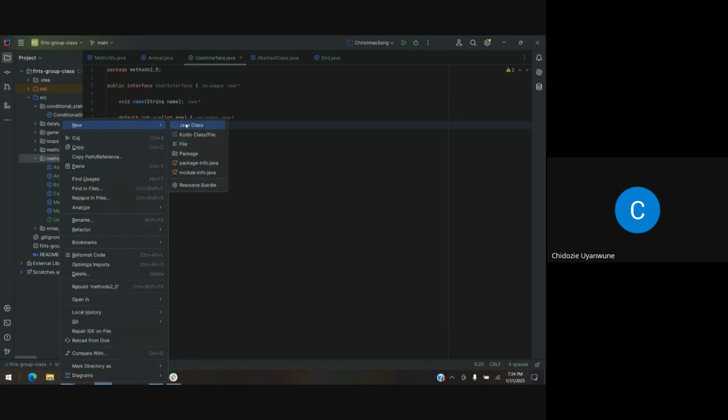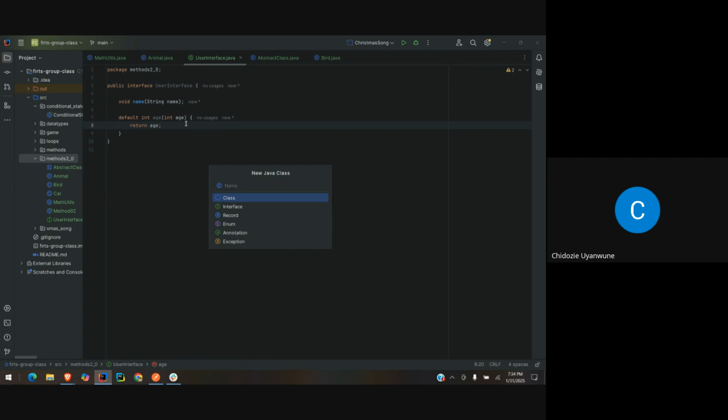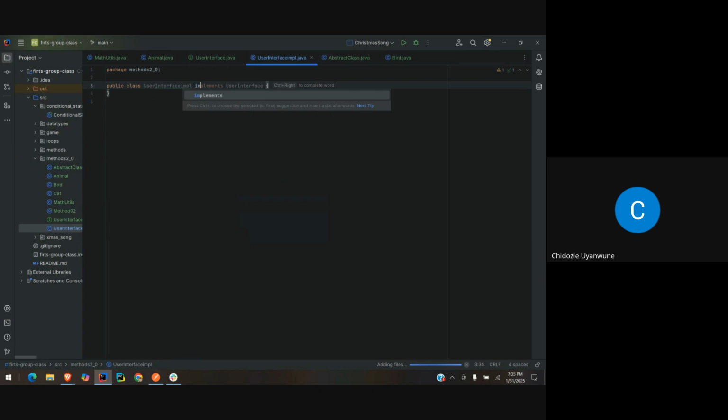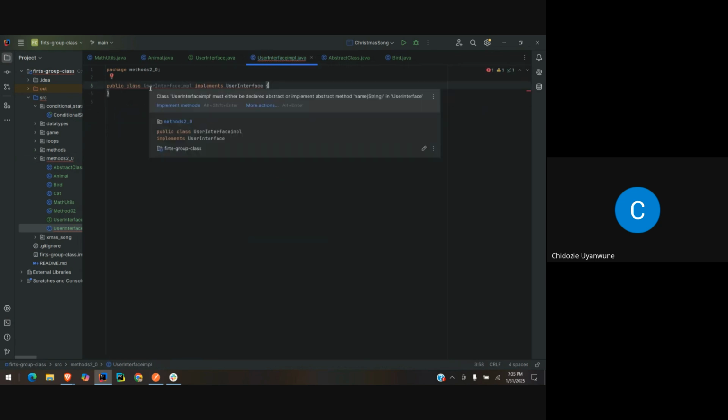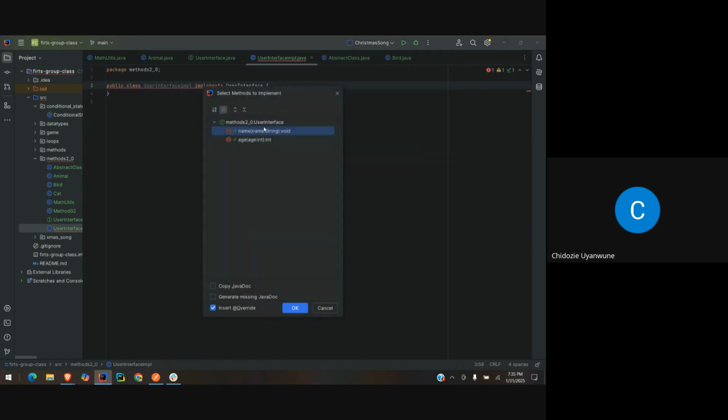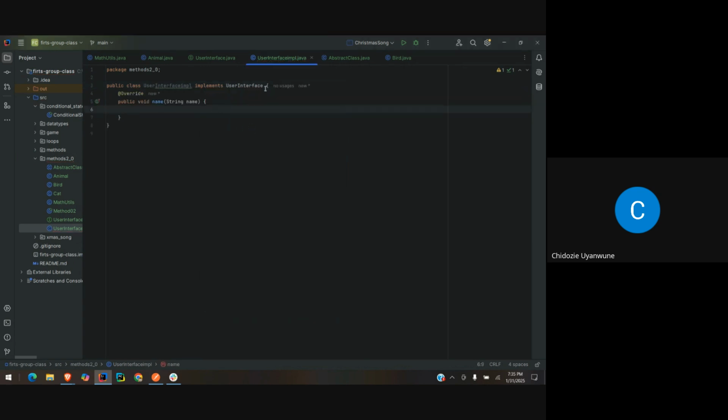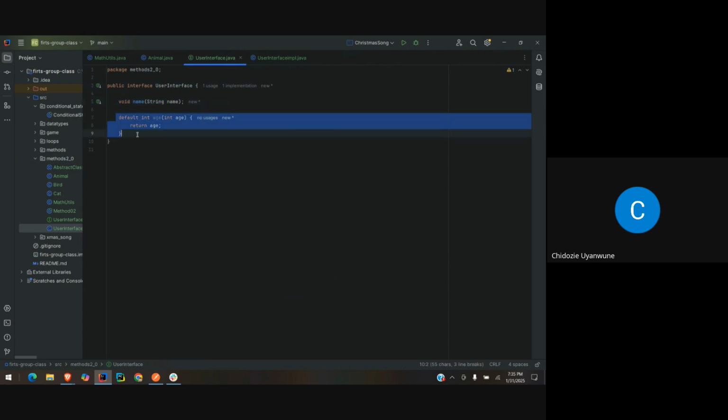Usually when you implement an interface, say user interface info, when you have your class that implements user interface, it forces you to override this method. That's the behavior of an interface. It forces you to override the method. But you will see that when we are overriding, we can just override this one and it will be okay. Because here we are saying that this guy is default, so it's not forcing us to override it.